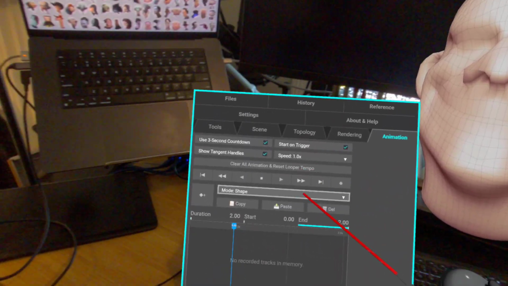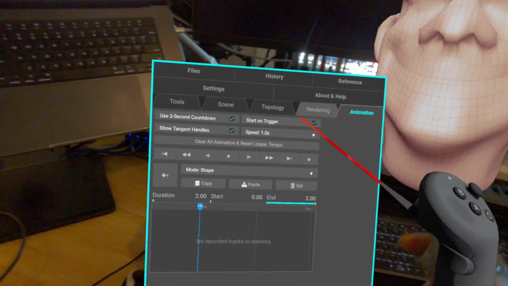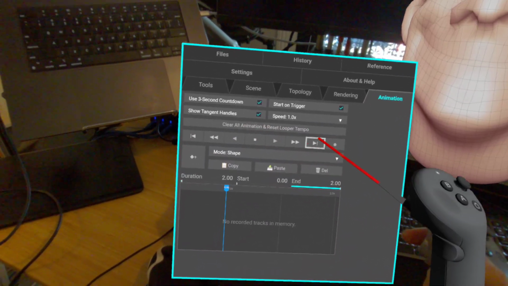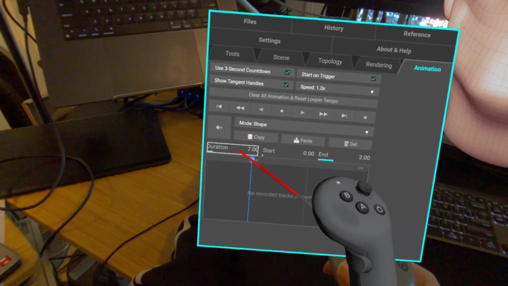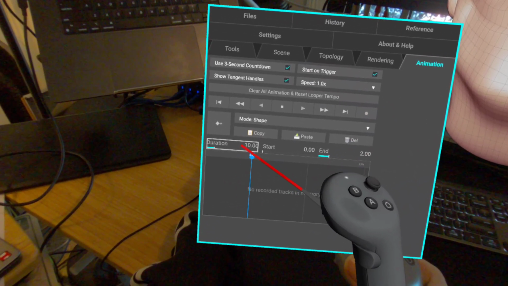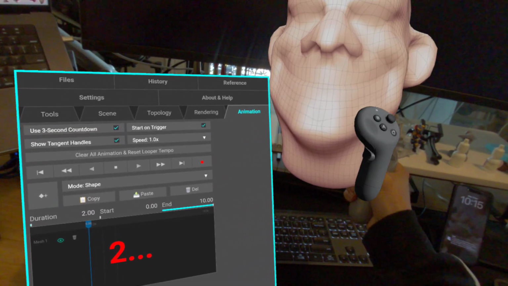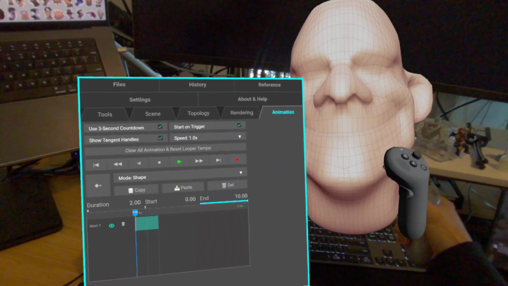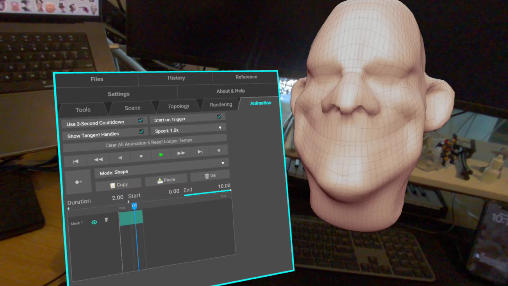Now, what's probably going to break, I'm just going to try it anyway, is you can do object puppeteering animation. So let's see, I've just clicked reset, and I'm going to click on record. I might set the duration a bit longer, because for puppeteering, it's nice to have a longer thing. So if I go record, it's going to give me a timer. I'm just going to grab it and move it around like that. Just keep moving. Oh, stop recording. But anyway, I did it.